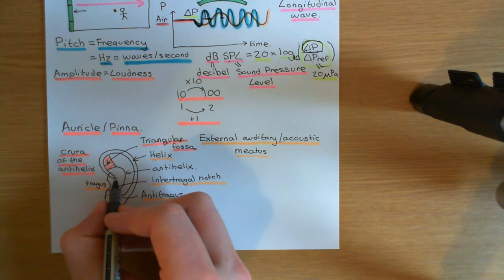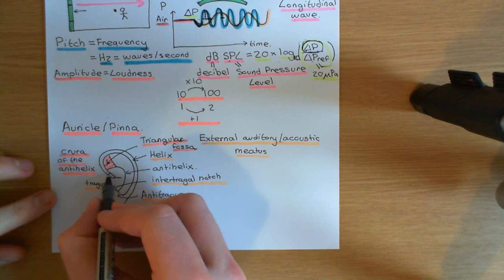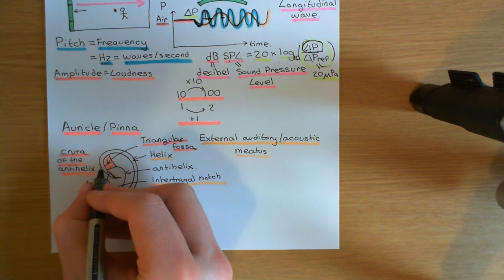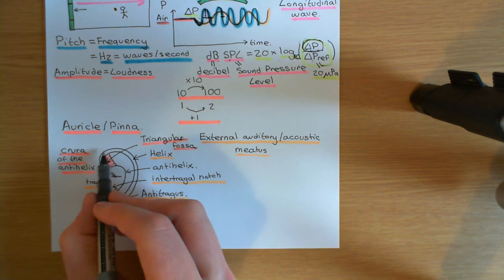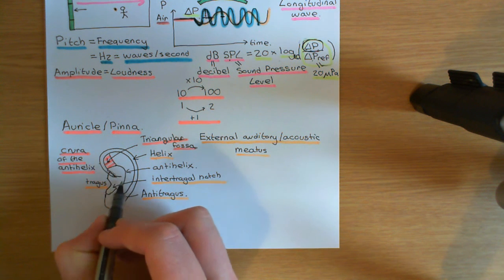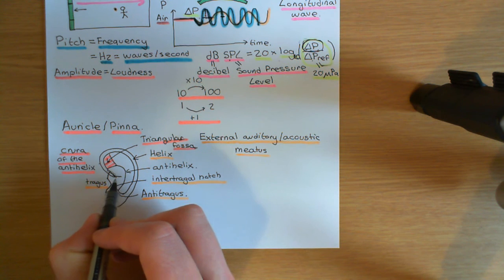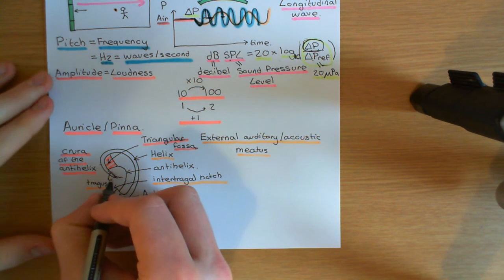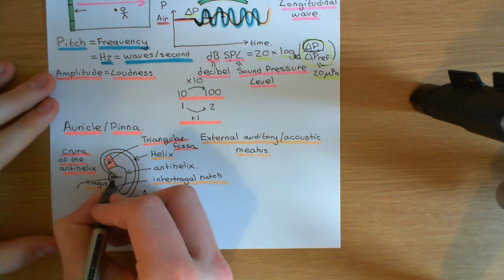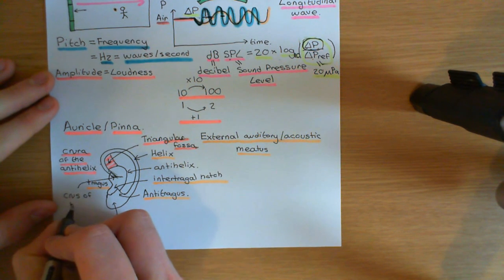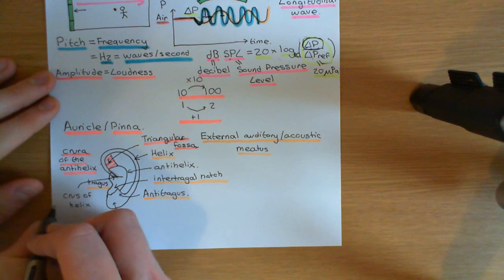Oh, actually, just before I give these cavities names, let me tell you what the name for the end of the helix is here. So if you follow the helix round, right down into the space in the middle here, this portion as it tapers off at the back, this is known as the crus of the helix. So this is another thing to put a name on. So this is the crus of the helix.